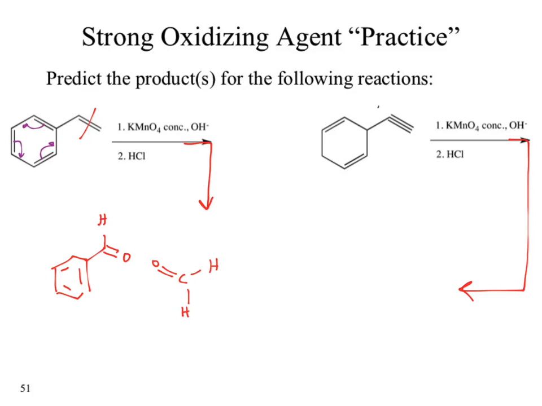What do we get as products? Is that the final answer? No, why not? I still have hydrogens. So on the leftmost structure, what can I do? Turn it into an OH. Cool. And I'd have my benzene or my benzoic acid. On the rightmost structure, what would I have?